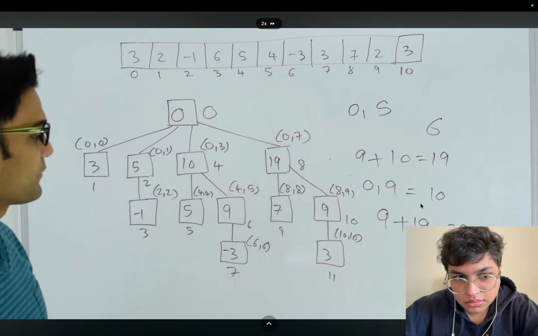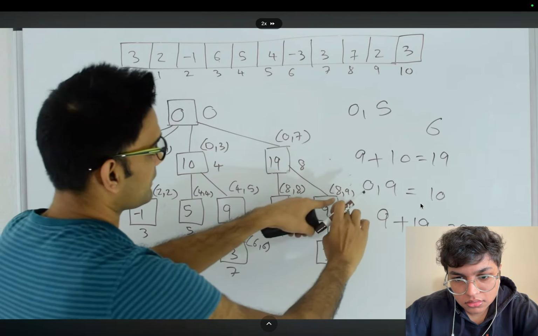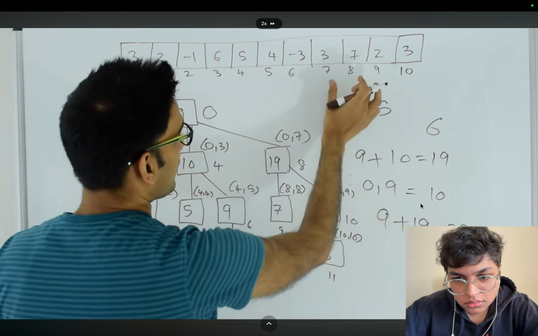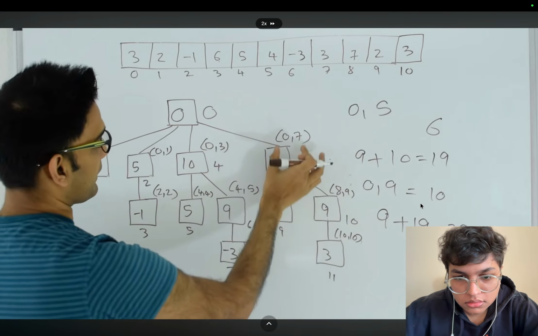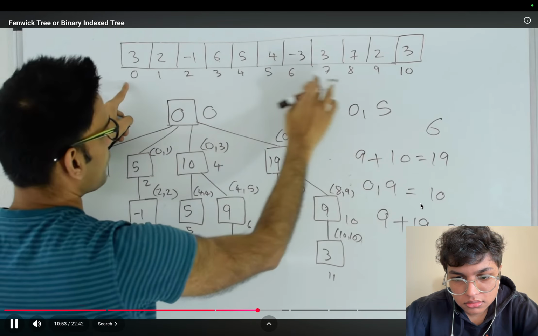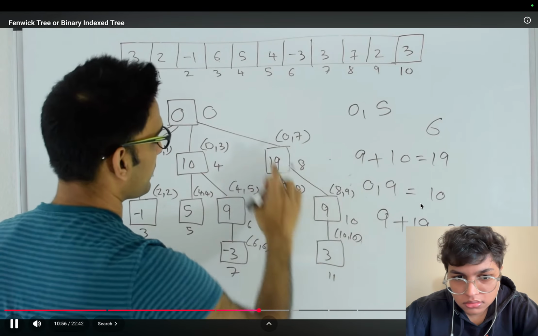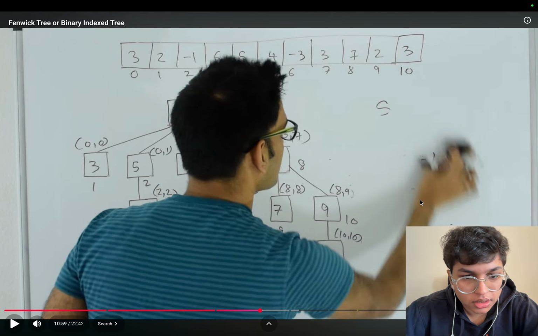Why this works is, let's see why it would work. If we're trying to get the sum from 0 to 9, we know that this 10th node here is storing the range 8, 9. So 8, 9 of this 0 to 9 is stored at 10. Also, we know that its parent 8 is storing the sum of range 0 to 7. So the sum of range 0 to 9 is the sum of range 0 to 7 plus 8, 9, which is 8, 9 plus 19. What if I want 9, 9? I don't have 9, 9 here.